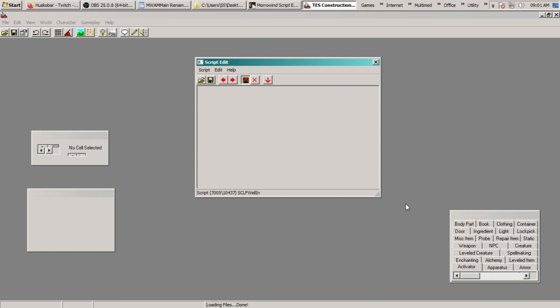Arms of the Empire I've done a lot of work on, so that one seems to be working quite well. Five Toes Guild, I believe. I think that one works well. And Tamriel Rebuilt. I am quite proud of Tamriel Rebuilt. I did a massive change on that. And so far, so good. Everything seems to be working well in it.